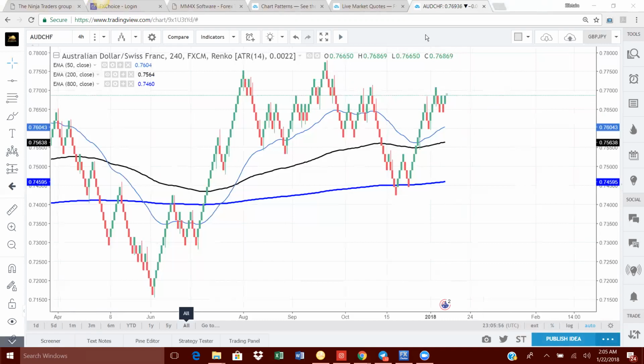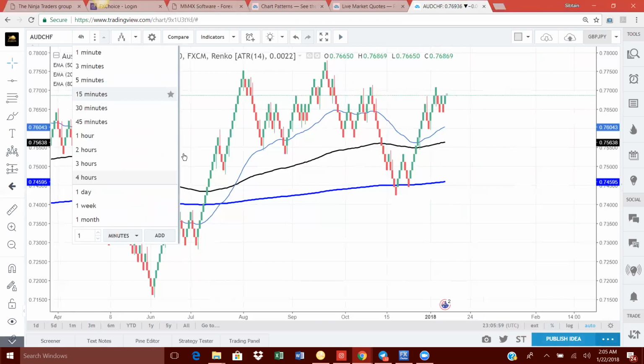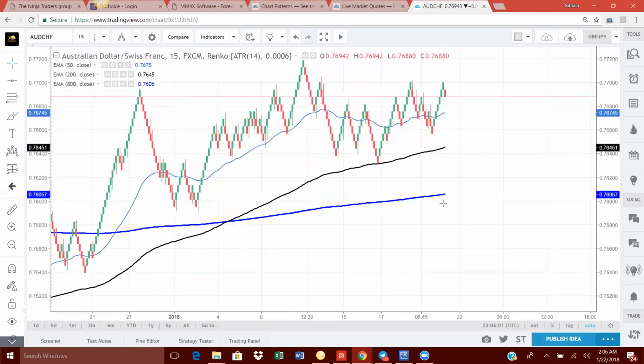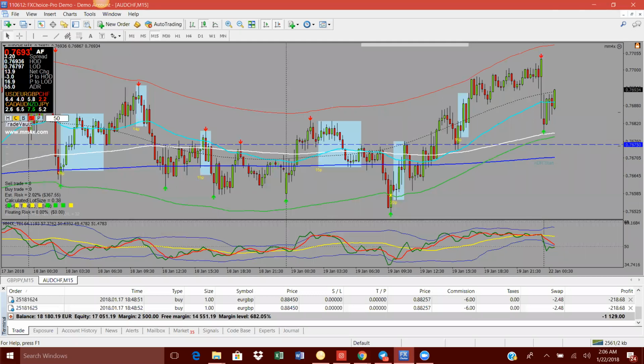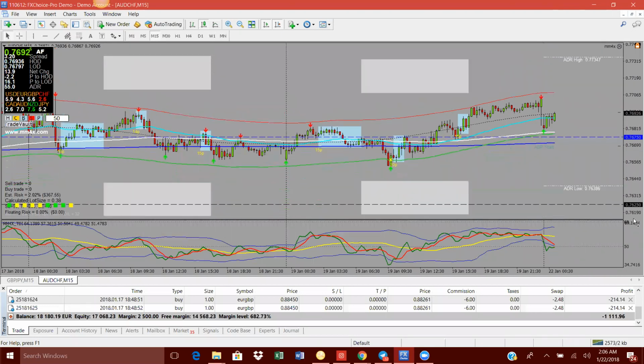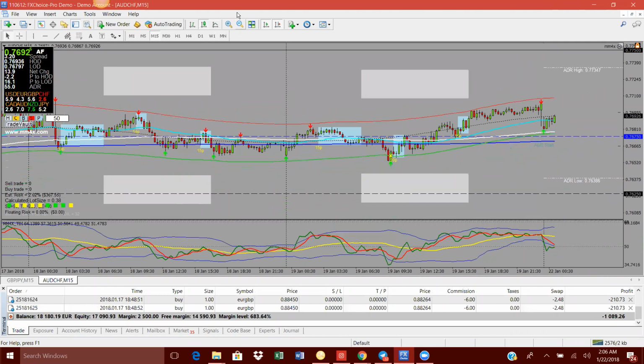But in 15 minutes for a scalping, it's still an uptrend. So you can get in for a buy, but it's late. You could have bought it from here when the market started. It moved around 15 pips. That's because it has no big ADR, right?